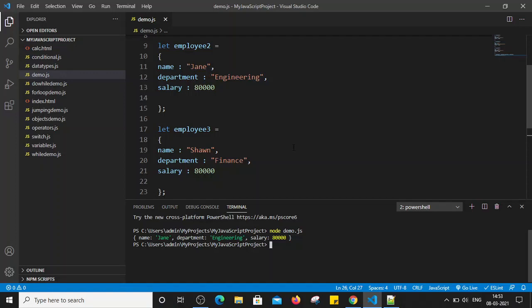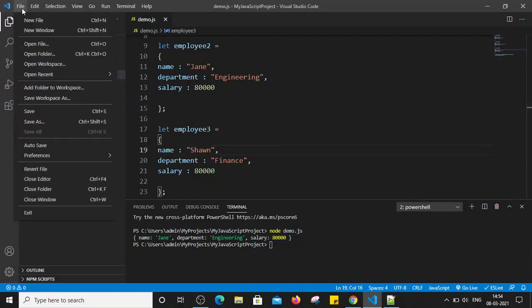So by using a for loop, we can do that. And there are 2 ways by which we can use a for loop and iterate across all the elements of our array. Right. So now let's see one by one how we can loop through that. Right. So I'm just going to, let's say, create a new file. I'm just going to create a new file here.